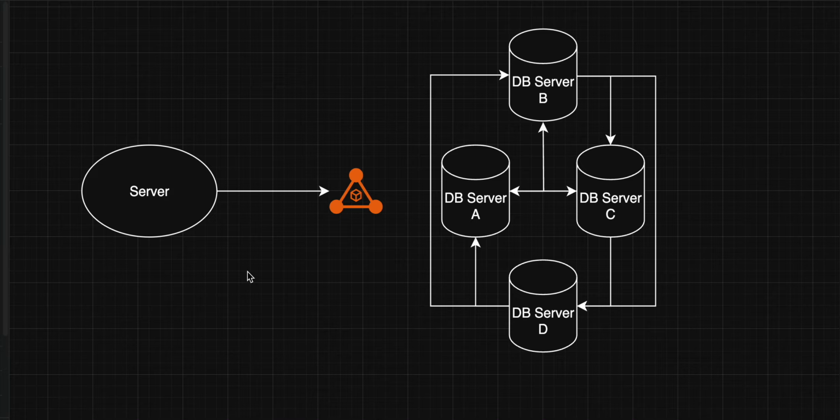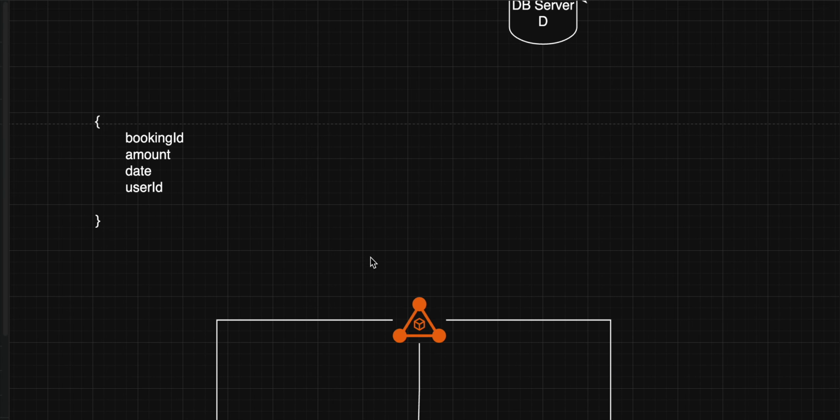Now you'll say that since we are writing to many servers, what happens in case any of the servers is down? Failure cases. In reads, if server A is down, we'll go to B because the replication of A was set to B, and all this information is there in the load balancer. So in reads, it is fine. But what about writes? Let's see.